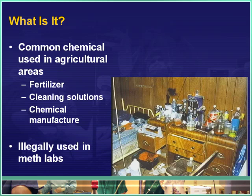It's used in the manufacture of other chemicals that need nitrogen or ammonia compounds. Unfortunately, you can also find this in your community even if you don't live near a chemical plant or an agricultural community, because it is a key ingredient in manufacturing methamphetamine. This is not done in a typical chemistry lab — as you can see in the example on screen, a meth lab set up in someone's bedroom with equipment scattered on top of a dresser. As you can imagine, if you're using anhydrous ammonia in a situation like this, the greatest of care may not be taken, and it's very easy for these chemicals to get away from those trying to manufacture meth.